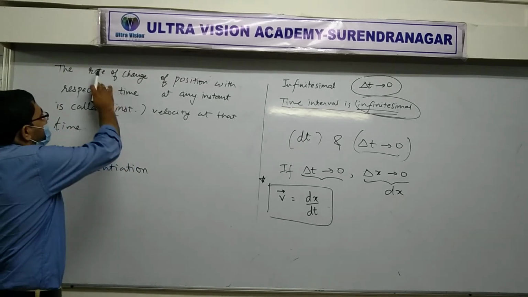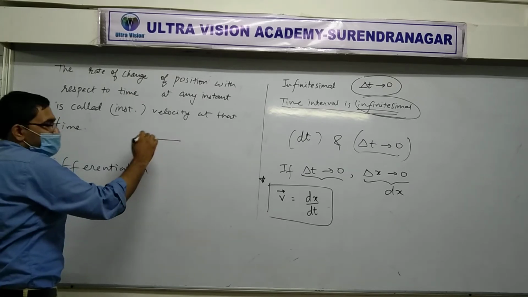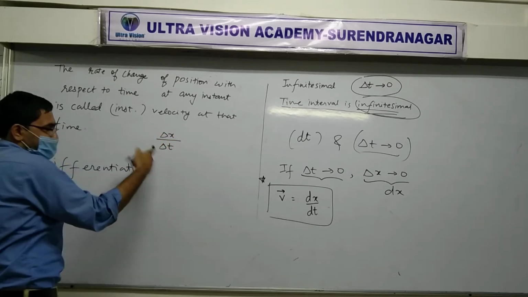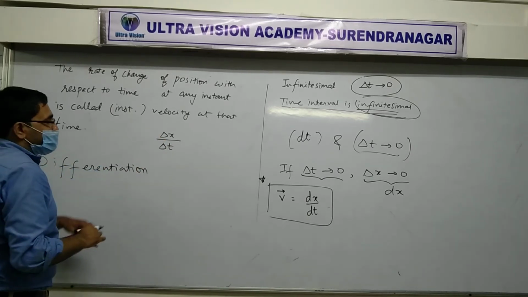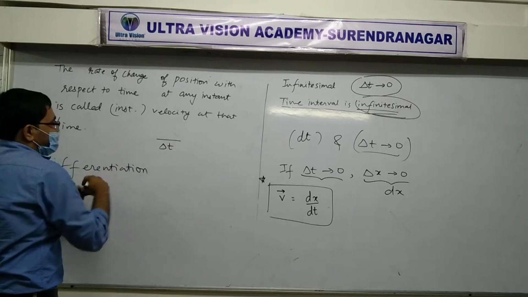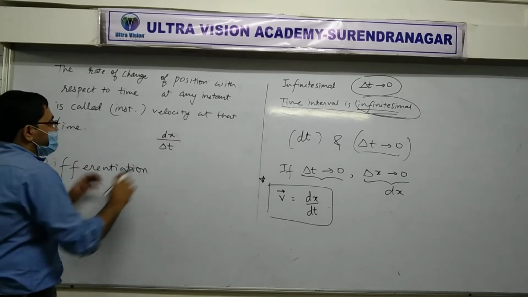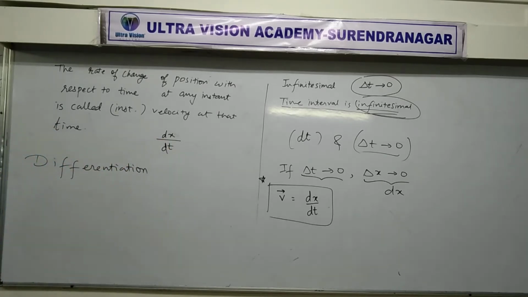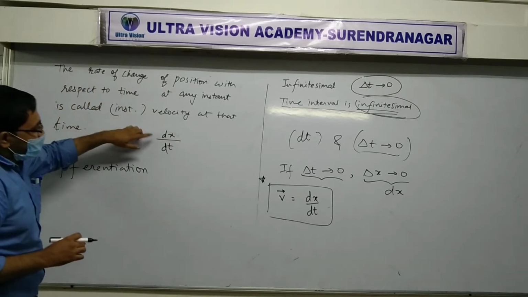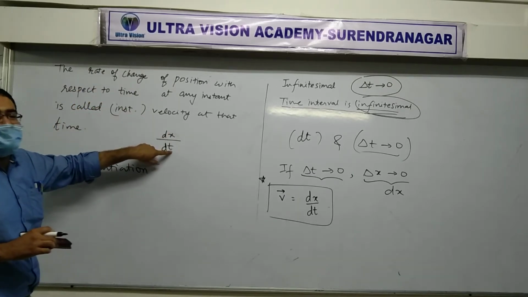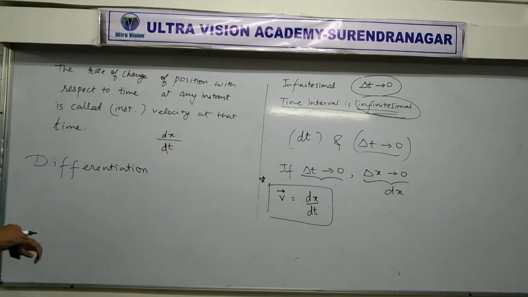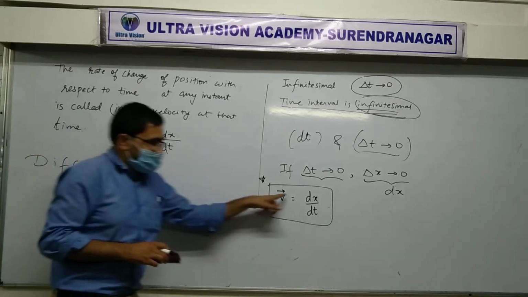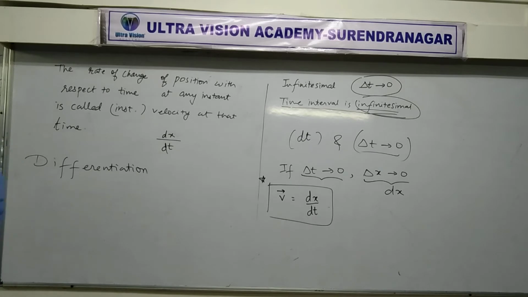So, what do you think of rate of change? Rate means division of change of position with respect to time. But this is not over a time interval, it is at a particular instant. That's why we have to take infinitesimals. So instead of writing delta, we'll write d. Similarly, here also instead of writing delta, we'll write d. So dx by dt. This is what the definition is telling: rate of change of position with respect to the change of time. Now, in mathematics, writing something like dx by dt is called differentiation or derivative.